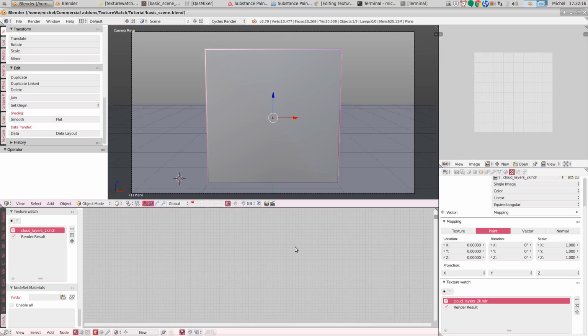So that's basically what TextureWatch can do for you. It will ease your workflow, so to speak. It will keep the textures as you use them inside Blender synchronized with the textures on disk, so you can change them with your favorite program, be it GIMP, be it Substance Painter, be it whatever you like. And when those textures change on disk, they will be automatically updated inside your Blender file as you're watching it. So that not only saves your time, but it will also keep your scene consistent with what's on disk, and you have immediately a visual feedback on it.